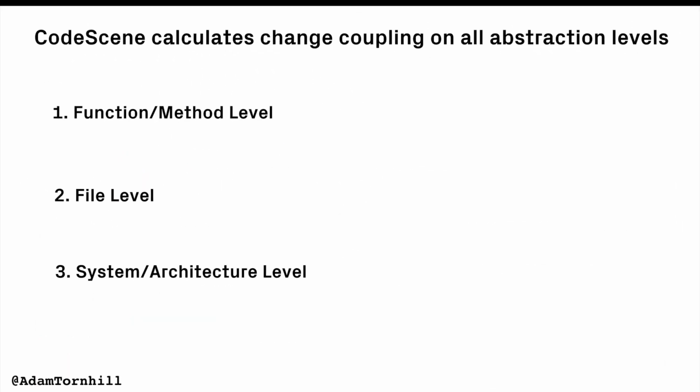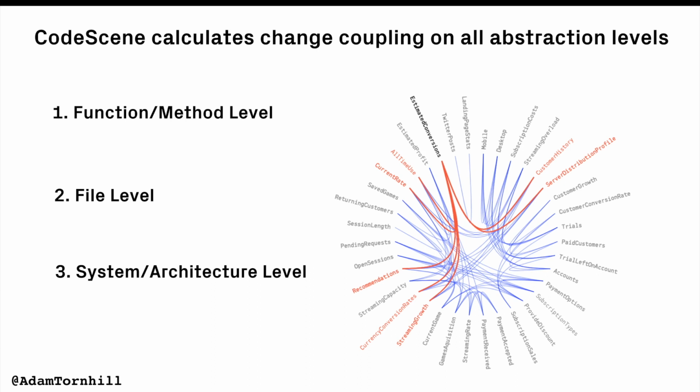Change coupling is interesting on multiple abstraction levels, and CodeScene supports all those levels. So we can go all the way from low-level function and methods that change together to a file level and all the way to the system architectural level. Just to give you an idea on how that looks, here's an example on a cluster of microservices that tend to change together. This is something you can use to reason about the cost of change on an architectural level. However, that's a concept I'm going to talk about in a different tutorial, so I just wanted to leave this as a teaser here, right? Because today we're going to focus on one of the hidden gems of CodeScene.